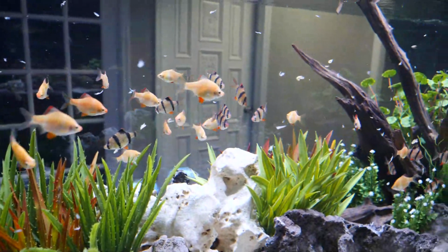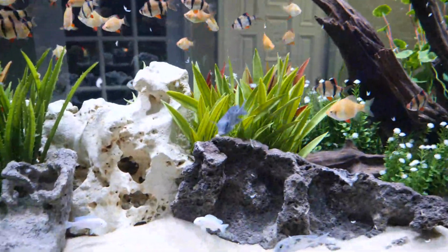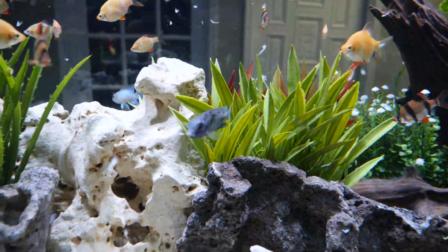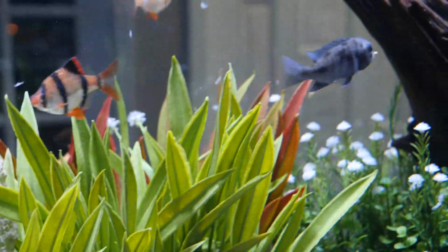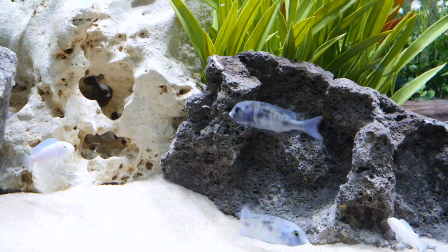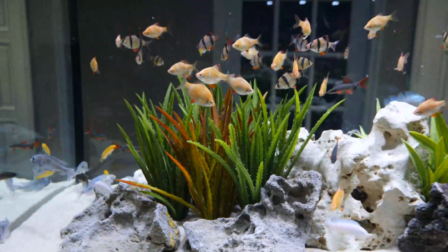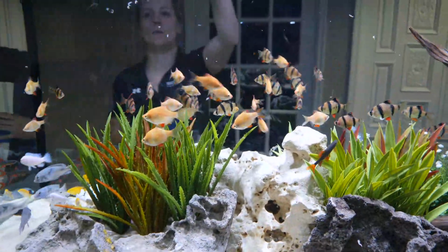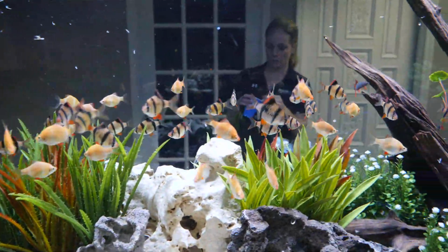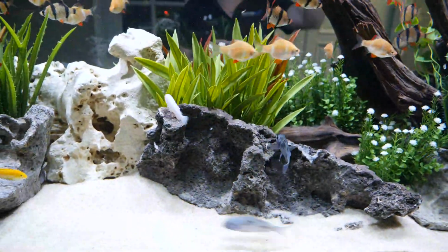Granted, these guys at the fish farm probably don't get fancy frozen food. They're probably like, what are you feeding me? We do have pellets that we're going to alternate them with, but they'll get used to eating some of the frozen food as well. And they've had a long day. They've been living in ponds at the breeding facility. They eat dry food, fed kind of basic there. So we're going to have to train the fish to eat the foods that we want. It'll take about one day. Eventually they'll be okay. We're going to mix it with pellets and alternate, because they don't need frozen food all the time. But with fish that have this much color and this many fish, frozen is a good alternative to mix in.